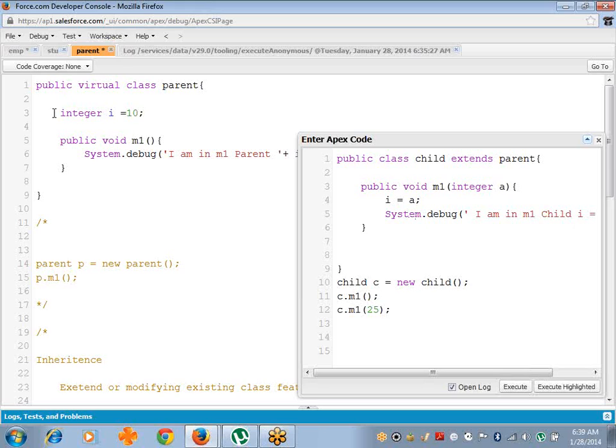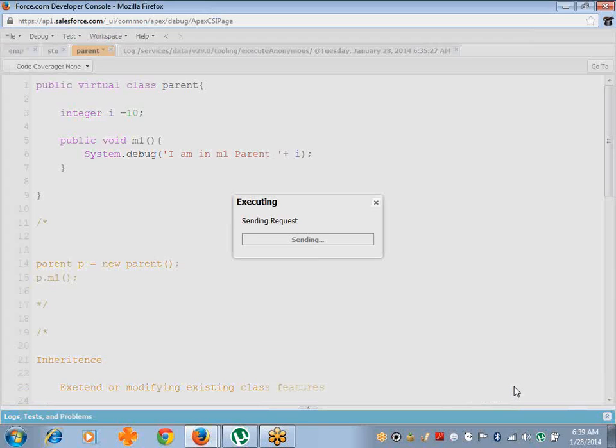What could be the access specifier here? It's private. Private is the default in Apex. If you are not declaring any access specifier, it is taken as private. So when you execute, it says it is not visible.